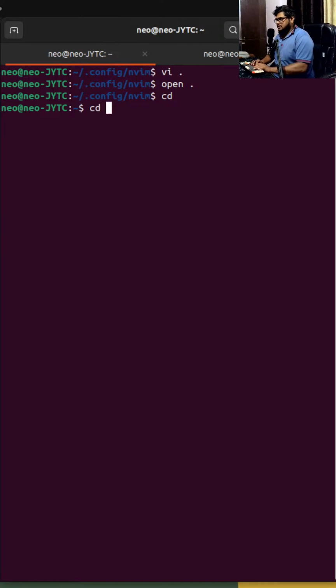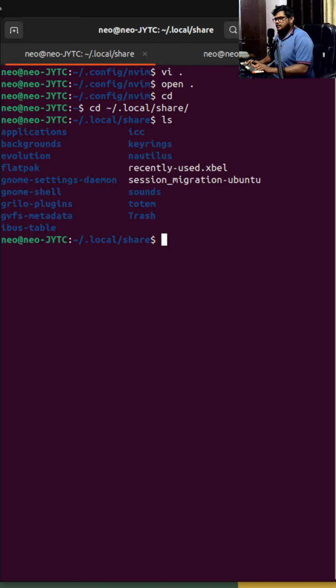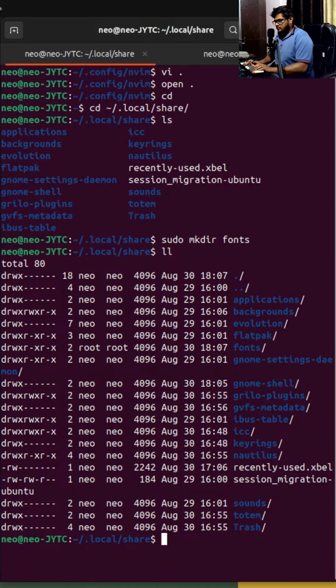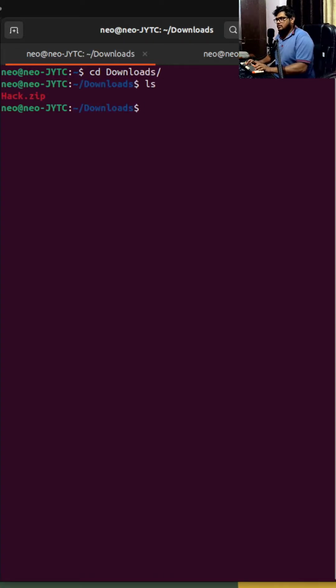Let's just check this thing. Do we have fonts over here? Now we have fonts. Alright, now we are going to unzip our thing over here. We have Hack.zip, right?